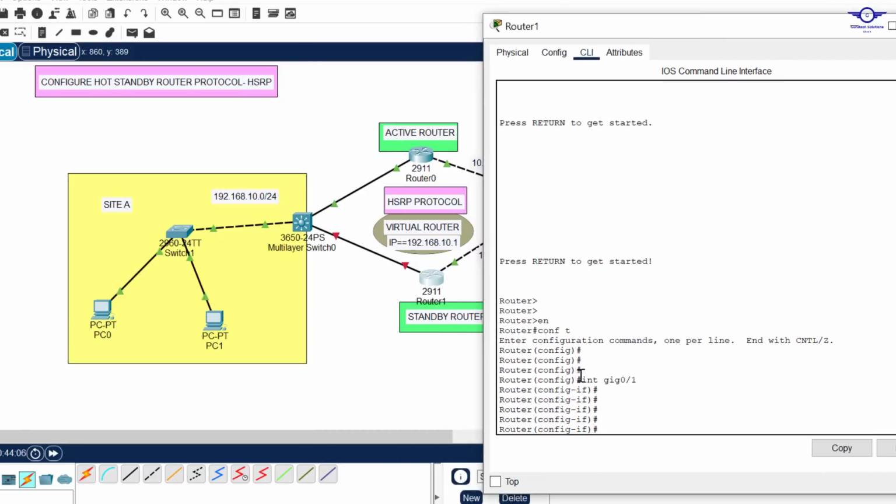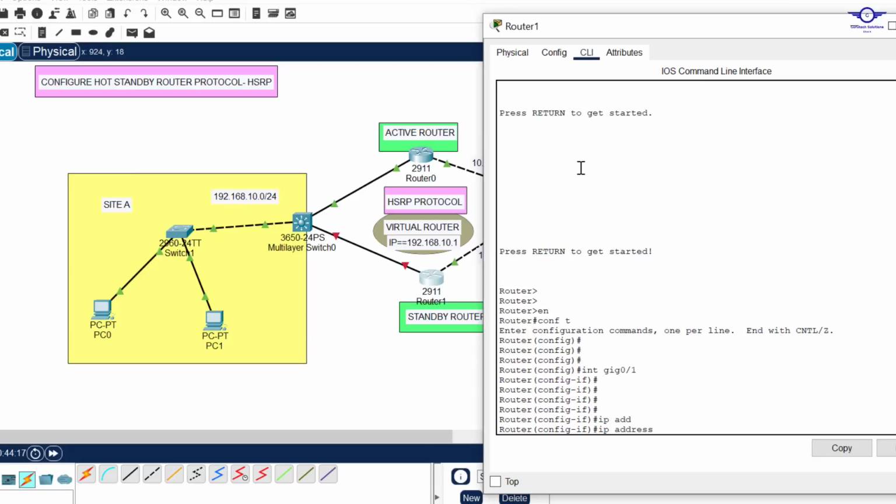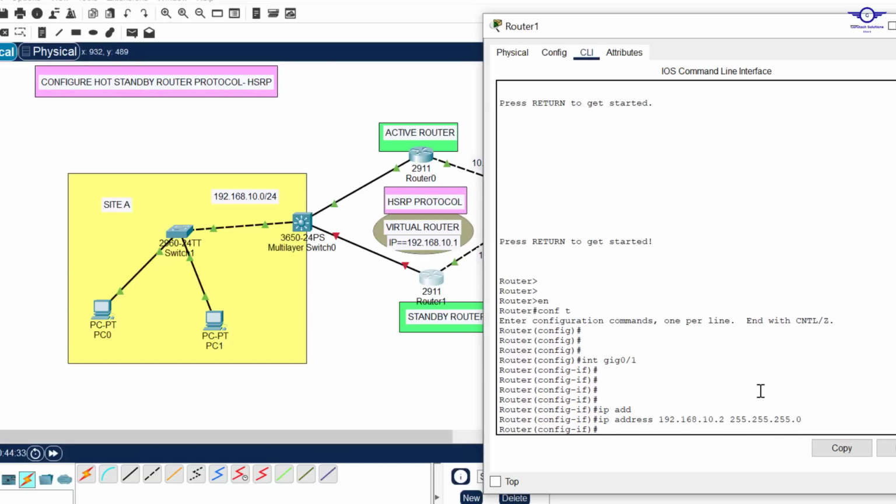And remember, we said that it's only the active router that we assign the highest IP address and the highest standby priority. So let's say IP address 192.168.10.2, because the active router was 10.3. Now the standby router will be 10.2, 255.255.255.0, and you hit enter.